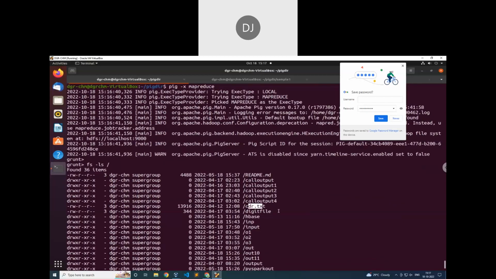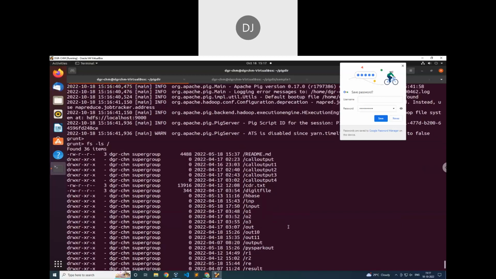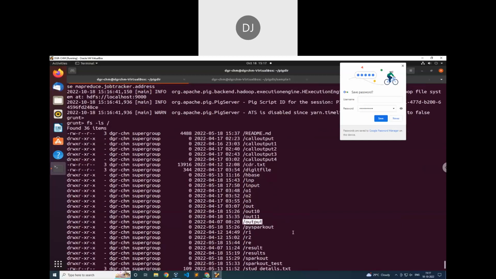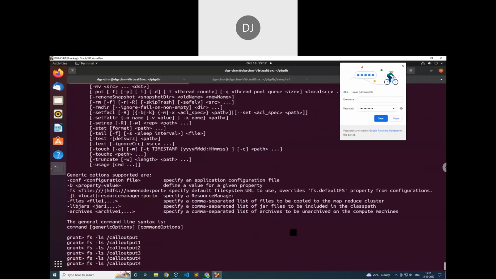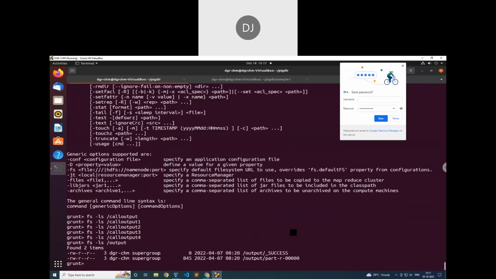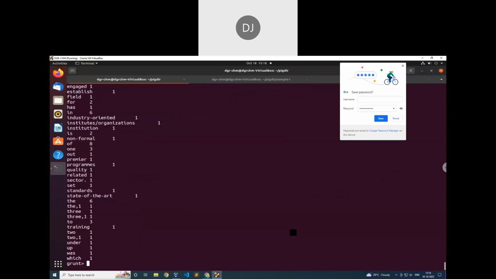Maybe we will open the other input or output directory. Okay, output. There is a part file, and we can view it using cat, /part-r-. So the understanding here is that all these things I'm running from the grunt shell.